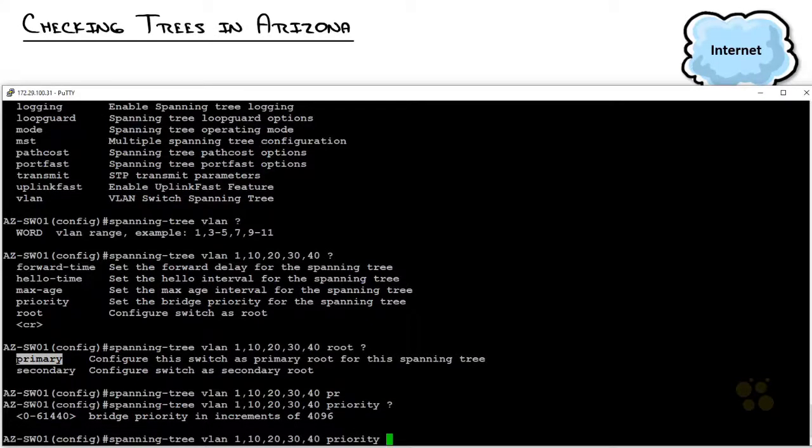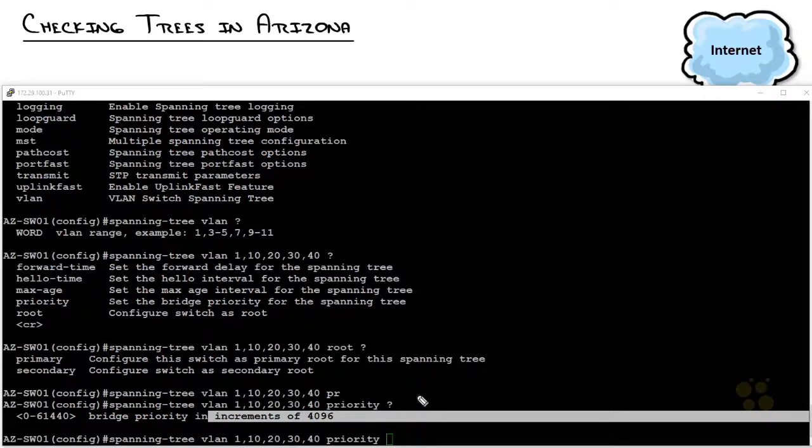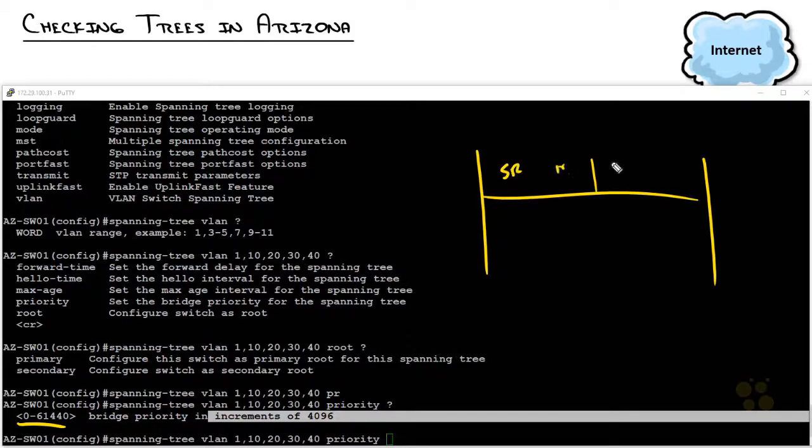Now, it's a little tricky because you see right here it says, enter the priority, in increments of 4,096. What? Why? You might remember, I told you earlier, but it probably was gobbledygook back then because we were all still learning spanning tree for the first time. I said when Cisco tweaked spanning tree, they took these bits, they stole them from the priority. So spanning tree, you've seen those protocol headers, right? Where they're like, this is the IP header, it's got this source IP, and it's got the breakdown of everything that's inside of a protocol.